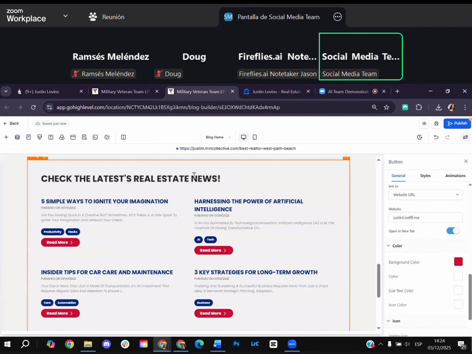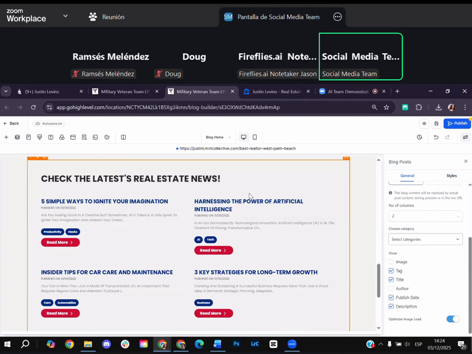Once you do that, we will go into the section called the blog post section. So this is how your blog posts will look once you create them. To add your blog posts, you just need to go into this section in here, choose categories.